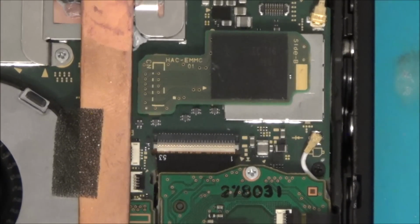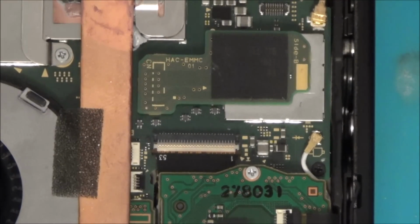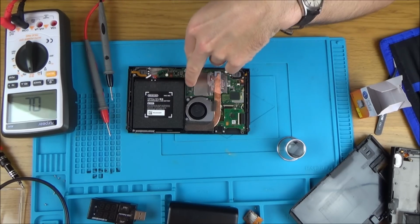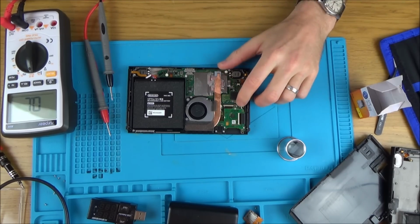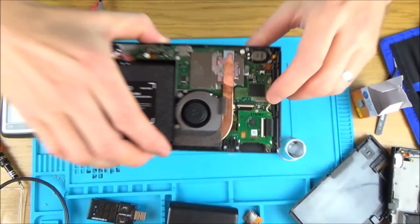I think what I need to do is check against another couple of old boards I have, because it'd be unlikely that every single switch I got has got the same fault. Okay, I did check it on another, well, one of my switches, all the capacitors and stuff has just been removed from there. I think that was the first one I ever did. But I checked it on another one. The chip was removed, but yet the capacitor was still there, and it's not shorting on that one. This one up here looks completely different, and it is shorting on the other one. The other one doesn't even look like a capacitor, so I'm not quite sure what that component is.